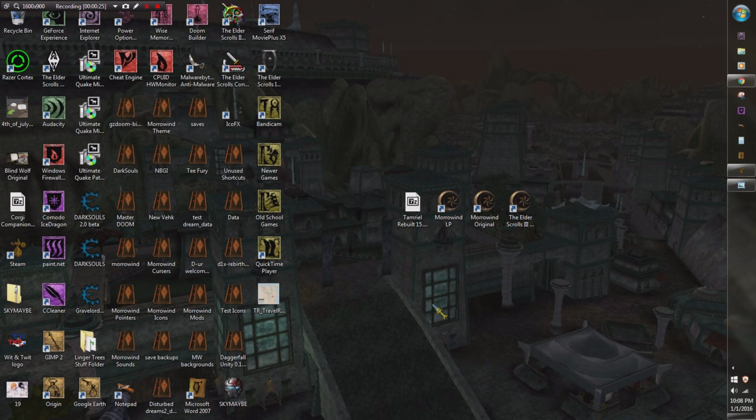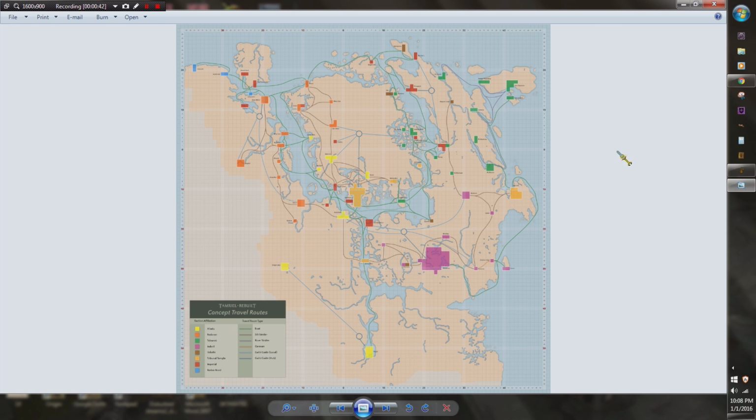I'd also like to say, when you install Tamriel Rebuilt, it is strongly recommended, even if you don't have Tamriel Rebuilt actually, to use Morrowind Code Patch. The reason why is, as you may already know, Tamriel Rebuilt is a landmass mod that adds a large portion of land, right here, to Morrowind. In the vanilla game, the Morrowind map is hard-coded in, so you can't really go over here and see all of this, or all this down here, or this over here.